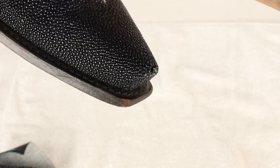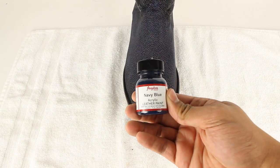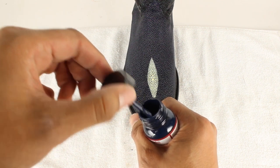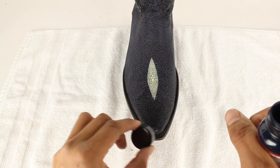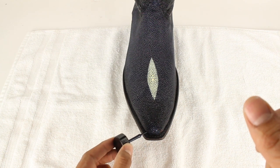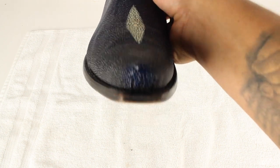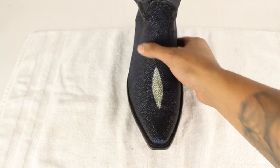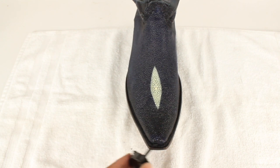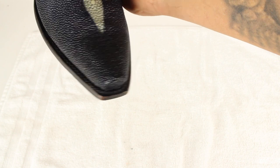There it is — you won't see that little gash we had before. So I'm going to use this Angeles Navy blue paint on the part we're working on. See, the blue matches. If it's too dark we might have to go with black instead. I think mixing it with black looks a lot better. And that's how you fix the Stingray boots.